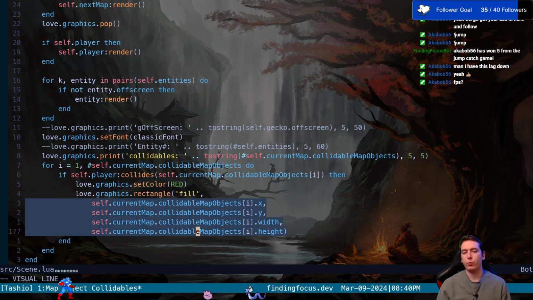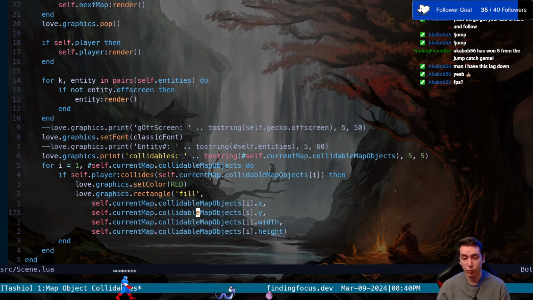So the fact that we're rendering a 4 tile size rectangle tells me that our X and Y is somewhat correct. Like we're rendering 4 objects all right next to each other. So, yeah, we're at 60 FPS. We just dumped down to 0 and crashed. I don't know why.